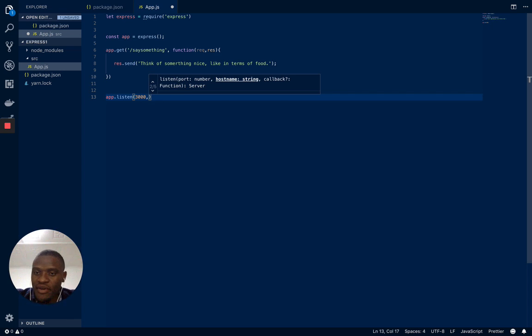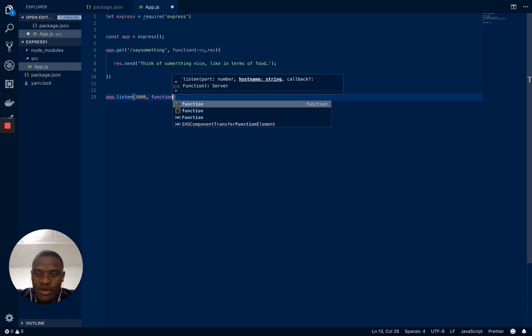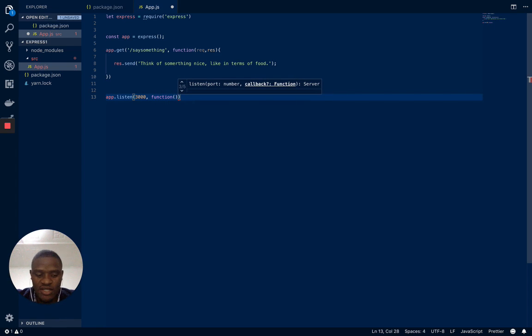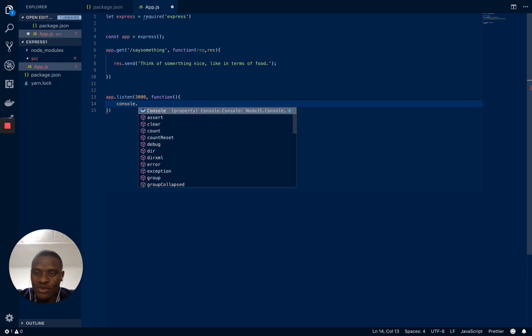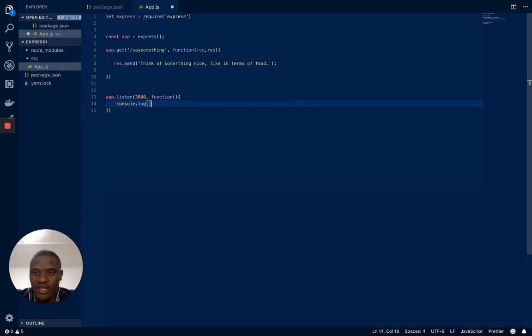So 3000 for this one, and another callback, but with this one it's kind of a custom callback, because all we want to do is to display to the user that the server is now running. Server is running on port 3000. Yes, like that. So we're done.